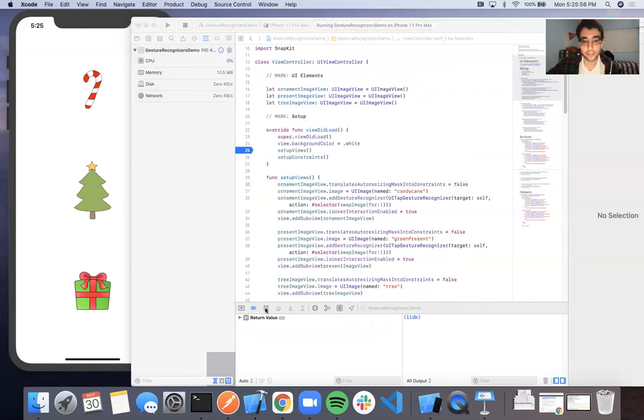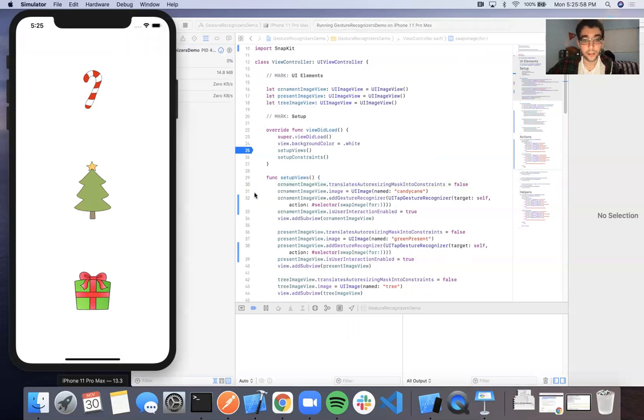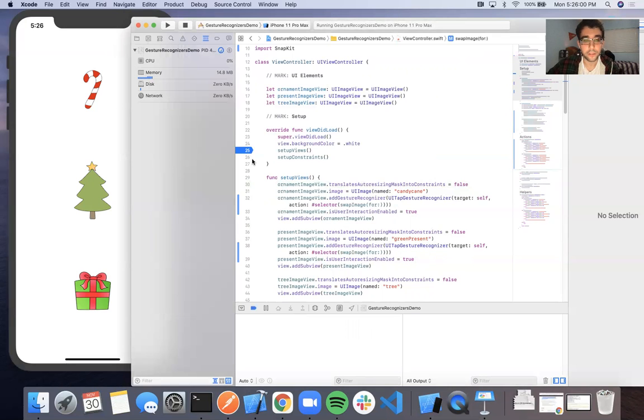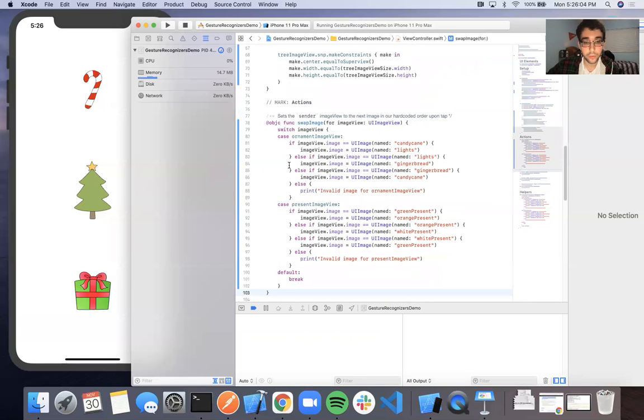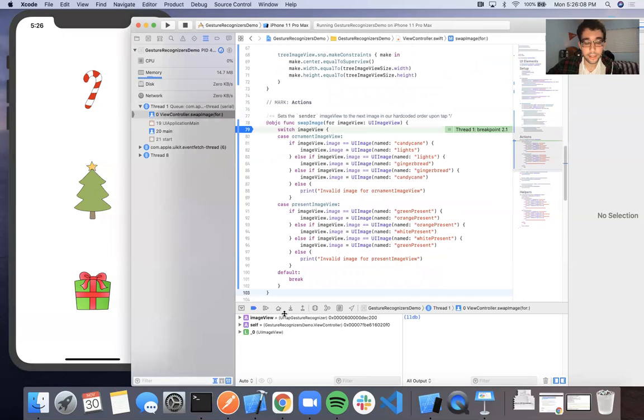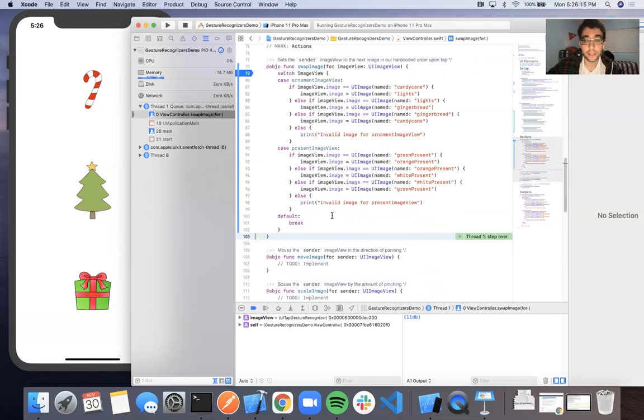You just click this and it takes you away from that. So actually back to the function that was problematic. Right here. Okay, so if I click again, I step over and I step over the entire switch statement.